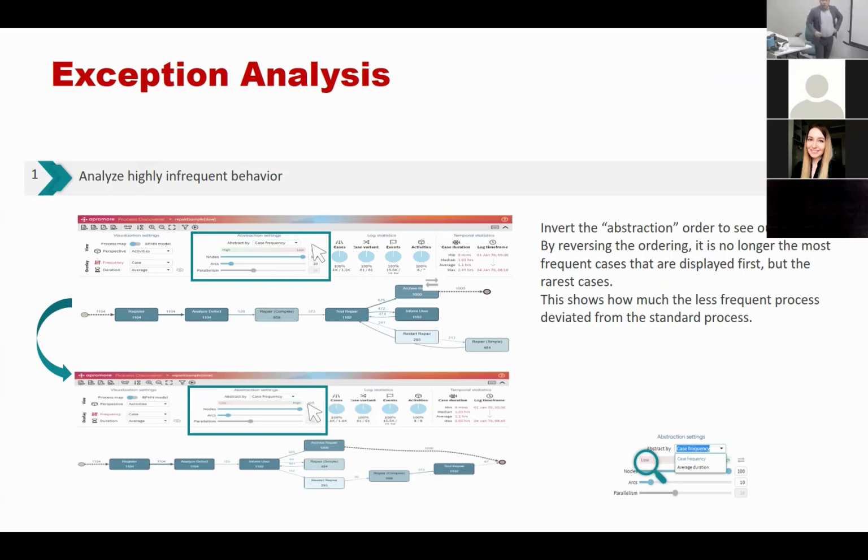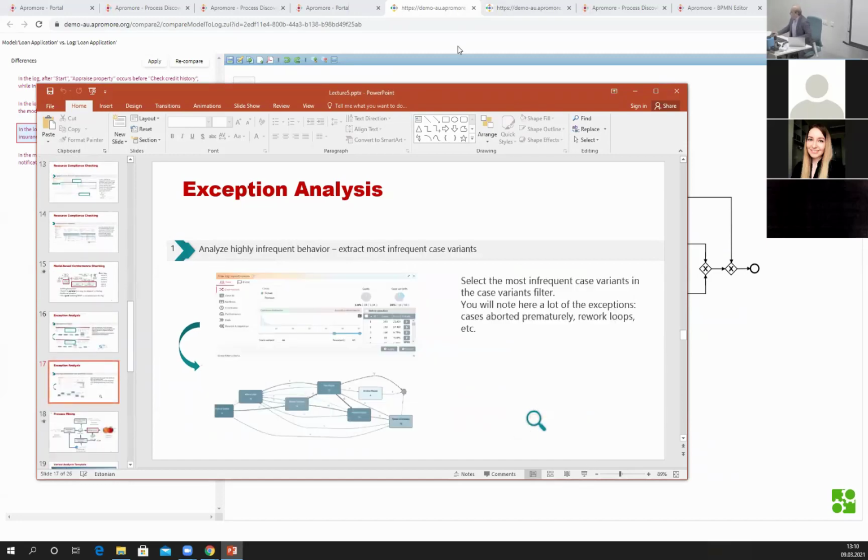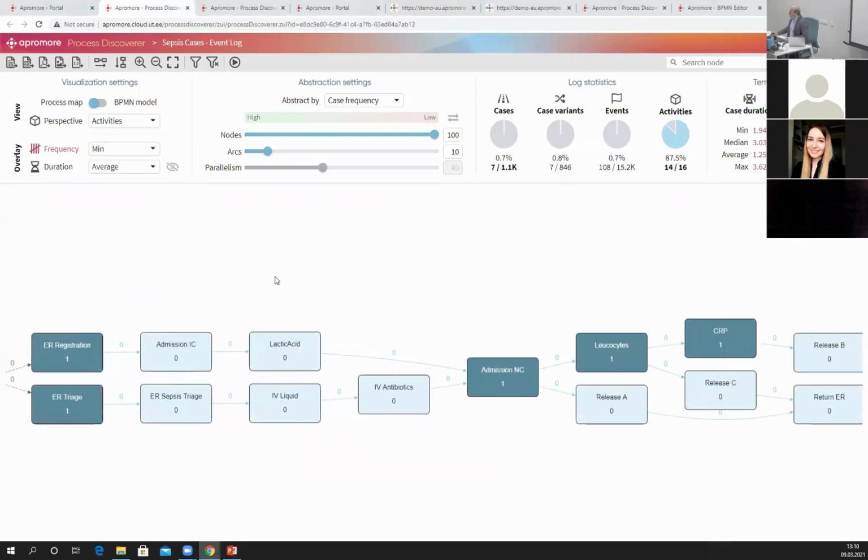The last thing I will do for conformance checking is make sure that there are no exceptions that might violate some of the compliance regulations I have in the spirit, but that might not be captured explicitly as conformance rules. There might be some anomalies that I should be investigating, but they follow all the rules that I have encoded as filters. So to do exception analysis, you can use the abstraction mechanisms that automated process discovery gives you.